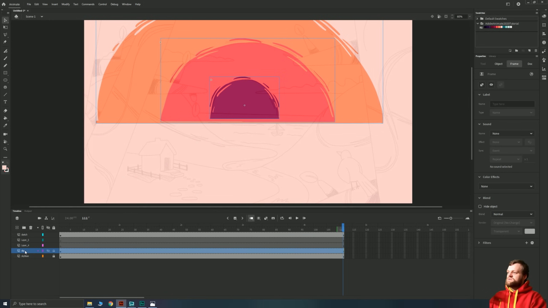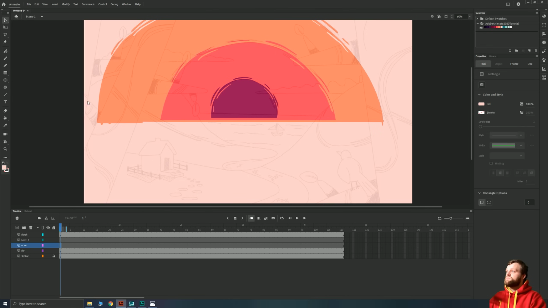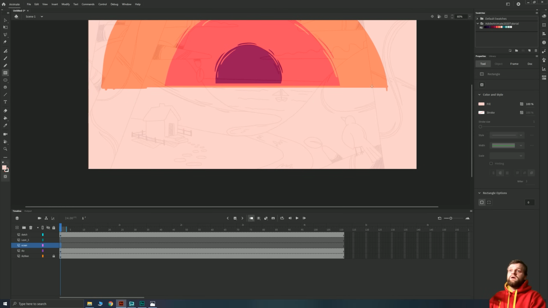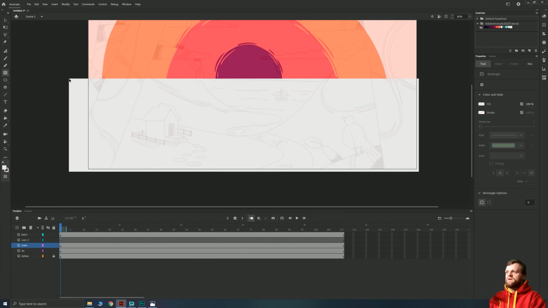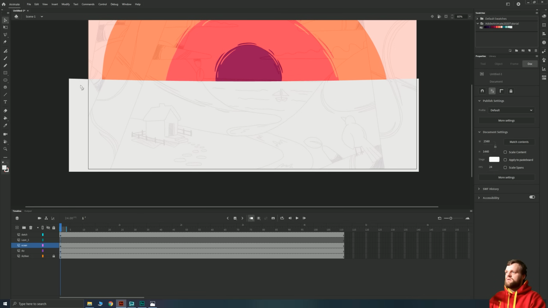So we're going to, on this layer above our sky and sky base, make a new layer called Ocean. And for this one, we will just use a rectangle because we can just tweak it. We will grab our ocean color, which is the lightest of our 3 greens. And I'm just going to drag myself a square that roughly lines up. You can see in the original sketch that it wasn't exactly a straight line. So that's good, because what we can do with our shape is bend it to our will, like so.